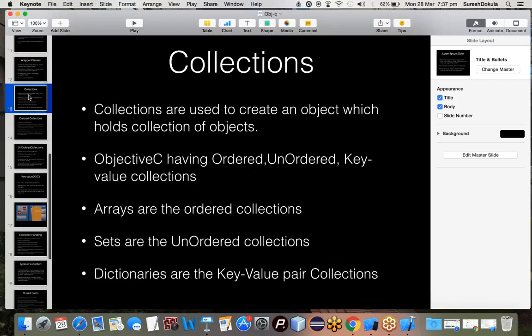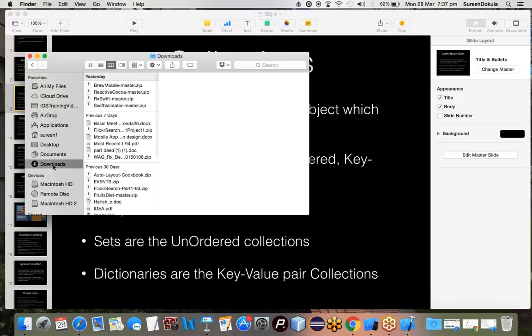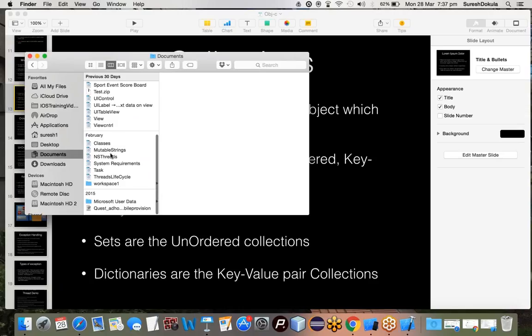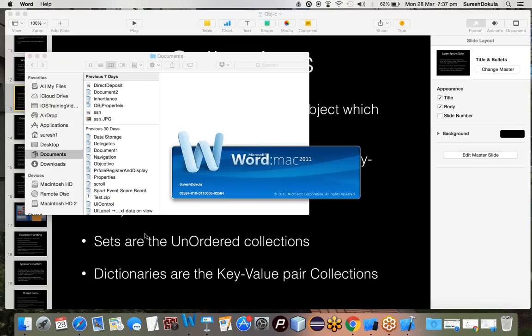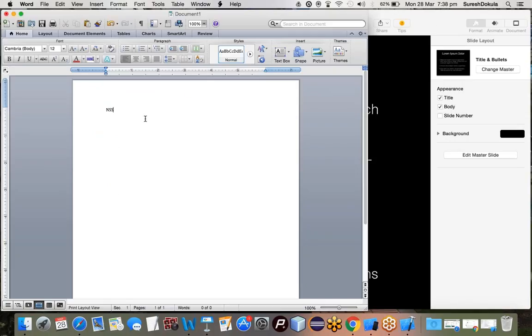Before going to the collections, let's work with strings. Strings are used when we want to work with character data, a collection of characters. In Objective-C we have a class for strings.